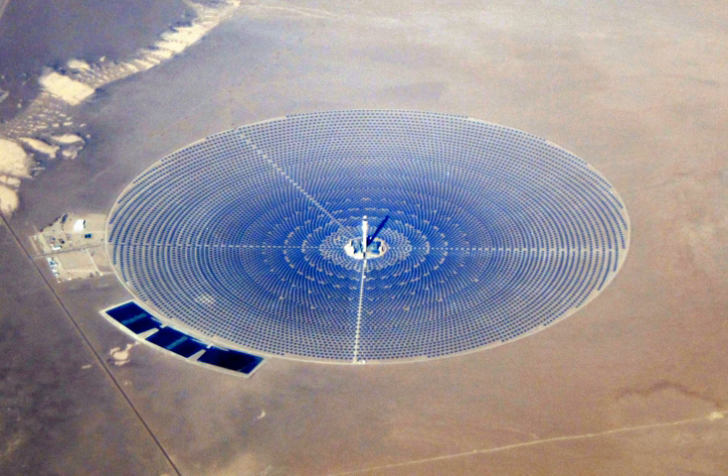CSP was originally treated as a competitor to photovoltaics, and Ivanpah was built without energy storage. By 2015, prices for photovoltaic plants had fallen and PV commercial power was selling for one-third of recent CSP contracts. However, increasingly, CSP was being bid with 3 to 12 hours of thermal energy storage, making CSP a dispatchable form of solar energy. As such, it is increasingly seen as competing with natural gas and PV with batteries for flexible, dispatchable power.